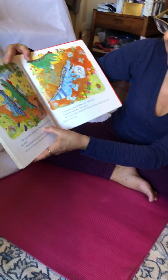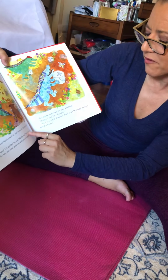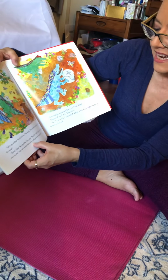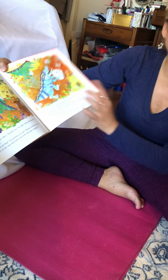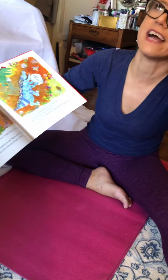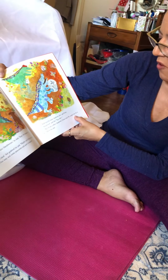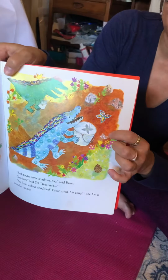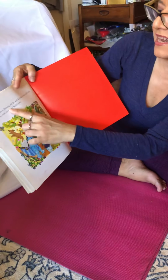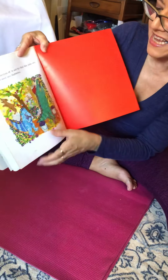Let's go collect blackberries, he said, from the bushes down the road. Good idea. So Sol grabbed his pail. Maybe we'll find some pennies on the way, or some pine cones, or gum wrappers. And maybe some shadows too, said Ernie. Shadows, said Sol. Ugh, you can't collect shadows. Oh, yes, I can collect shadows, Ernie cried, and he caught one for a second, and he put it in his pail. See the shadow of the butterfly? He put it in his pail. And when it fluttered off, he and Sol filled their pails and themselves with sweet, juicy, yummy blackberries. The end.